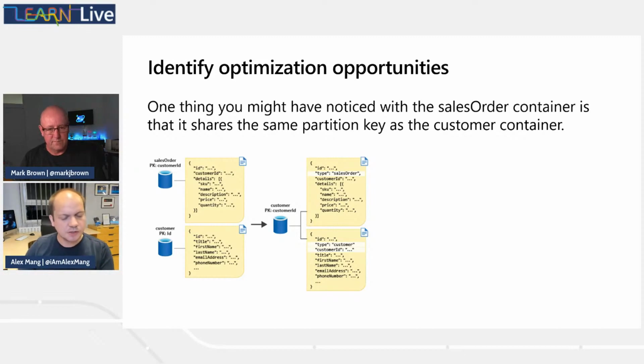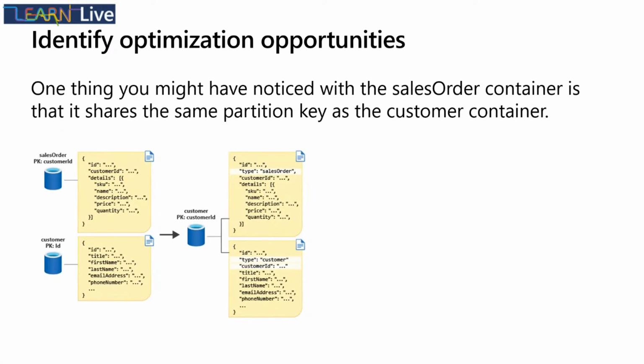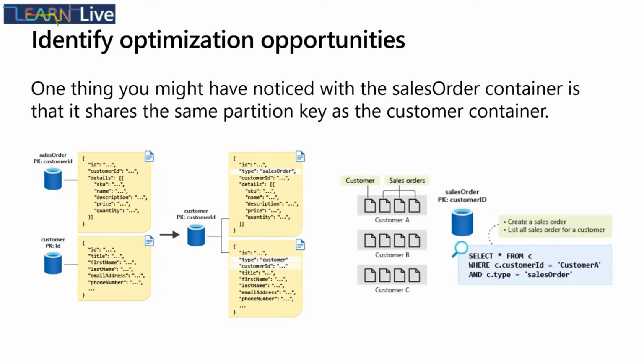Or retrieve me data where type equals sales and customers equals this. And then you have all your sales, because remember, this is a large partition. And with these changes, you can now store both of the customer data and your order data within the new customer container. And again, this is a best practice. This is part of the way you should think about NoSQL and in particular Cosmos DB.